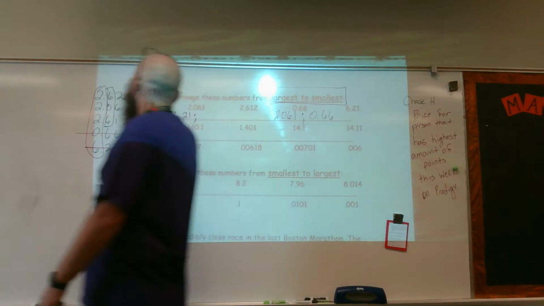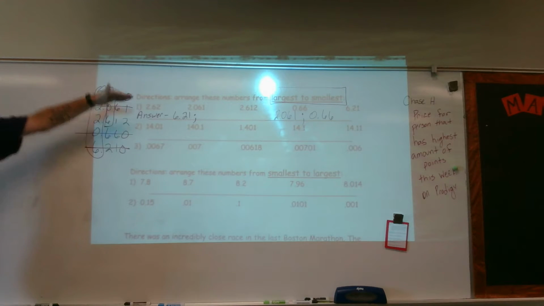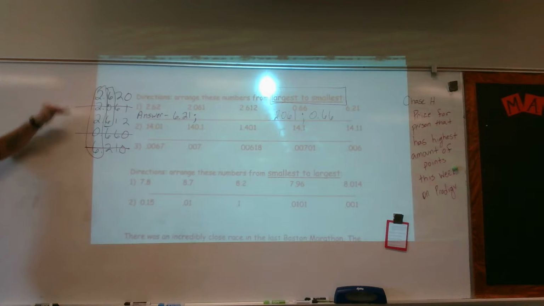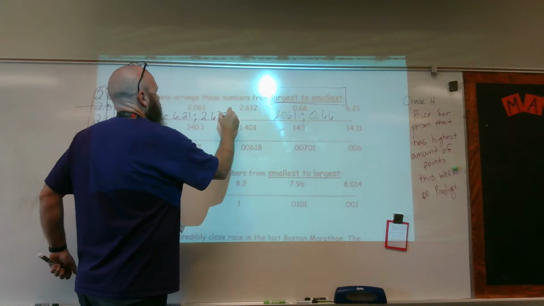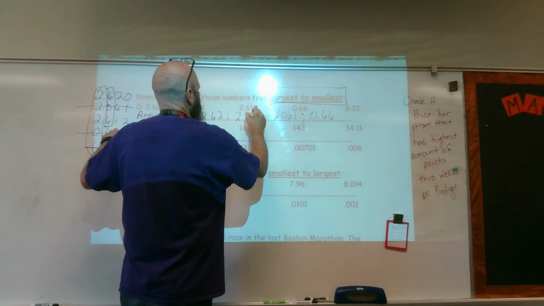So now I'm done with this. Now I have 2 and 62 hundredths and 2 and 612 thousandths. But if I put my 0 there, I can say this as 2 and 620 thousandths and 2 and 612 thousandths, and which of these 2 is the biggest? 2 and 620. Good. 2 and 620 thousandths. So that would be my next number, 2 and 62 hundredths, which would make 2 and 612 thousandths the middle child.